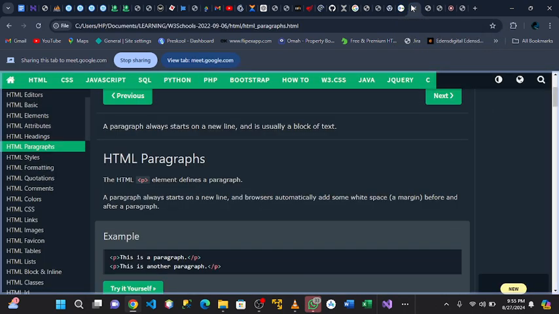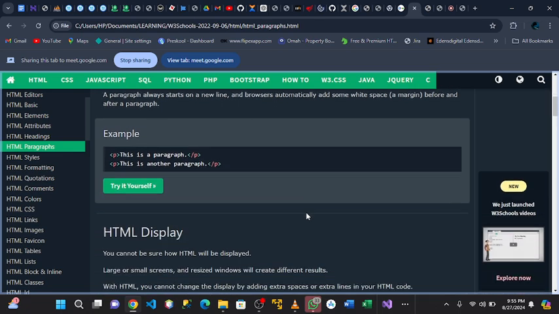So let's continue the class now. Let's talk about paragraphs in HTML. Basically there are different paragraphs. What are paragraphs? Of course you guys know what paragraphs are. Basic terms: paragraphs create spaces between different texts. When you write a text, you create spaces when you insert the paragraph tag, or the p tag.